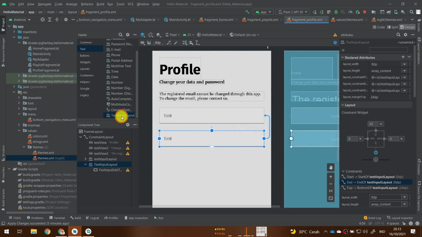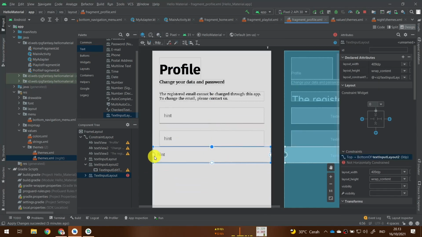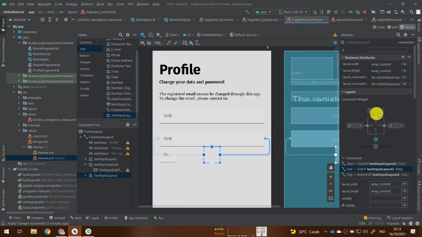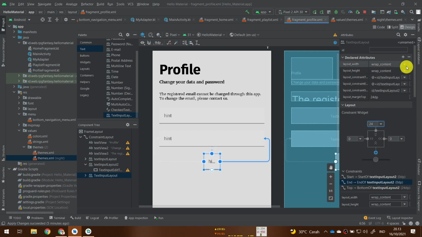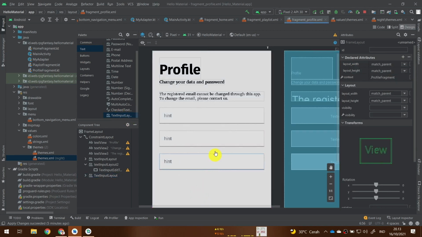Okay, the third one. Connect it over here. Then over here, change it to wrap content first. Connect the constraint. I forgot to give a 24 margin, 24 dp. Then change this to match constraint, and let's do this one more time.